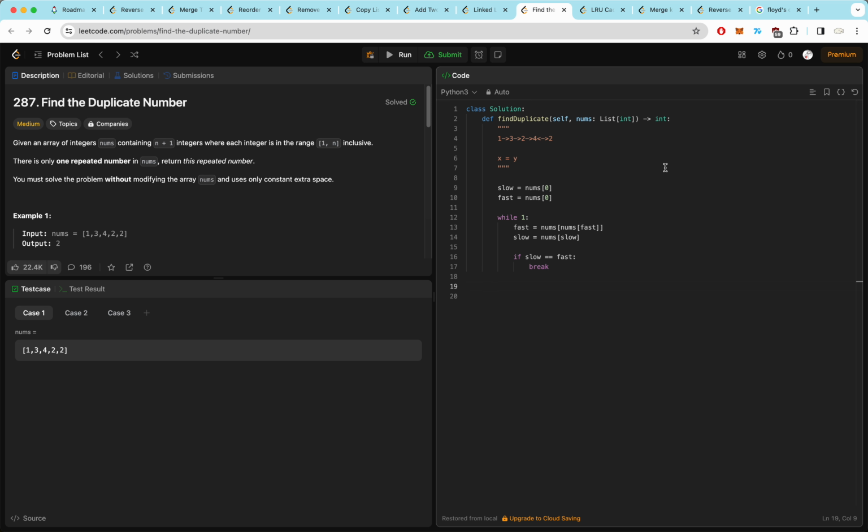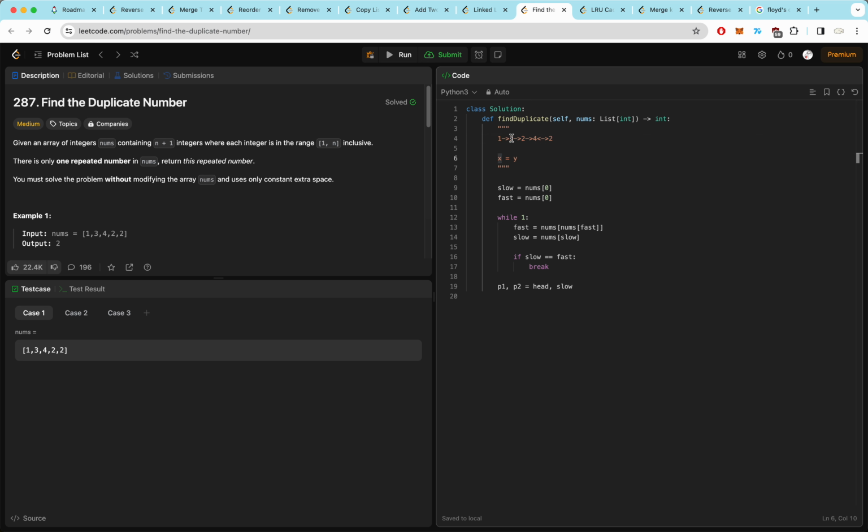So to use this fact, we can move one of the pointers to the head of the array. Let's call them P1 and P2 for the 2 pointers. P1 equals head, and P2 is just going to be slow, where slow is where the 2 pointers converged. What we know is that to go from the point where the 2 pointers converged to the start of the cycle is the same as the distance from the head to the start of the cycle.